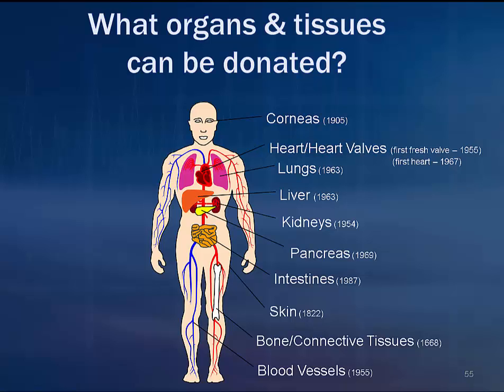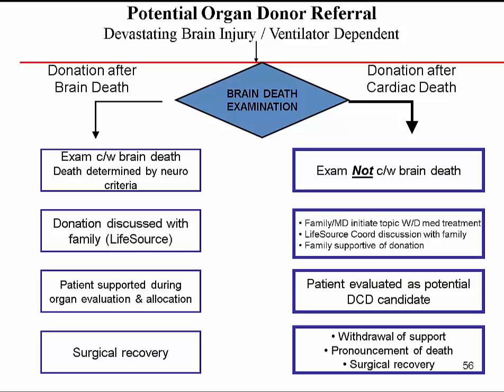Words to avoid when potentially discussing organ donation: do not use words like 'harvest,' 'life support,' 'one chance in a million,' 'keep alive until donation,' or 'only a miracle can save them now.' Organ donor management begins with brain death with a donor designation or family authorization. Extensive testing is done to determine organ function, monitoring and responding to rapid clinical changes, and optimizing hemodynamic status with IV access, triple lumen central line, peripheral IVs, and arterial line. The goal is adequate organ perfusion: a systolic blood pressure normal for their age, heart rate 80 to 100, urine output 1 to 2 mL/kg/hr, a CVP of 4 to 8, and normothermia.